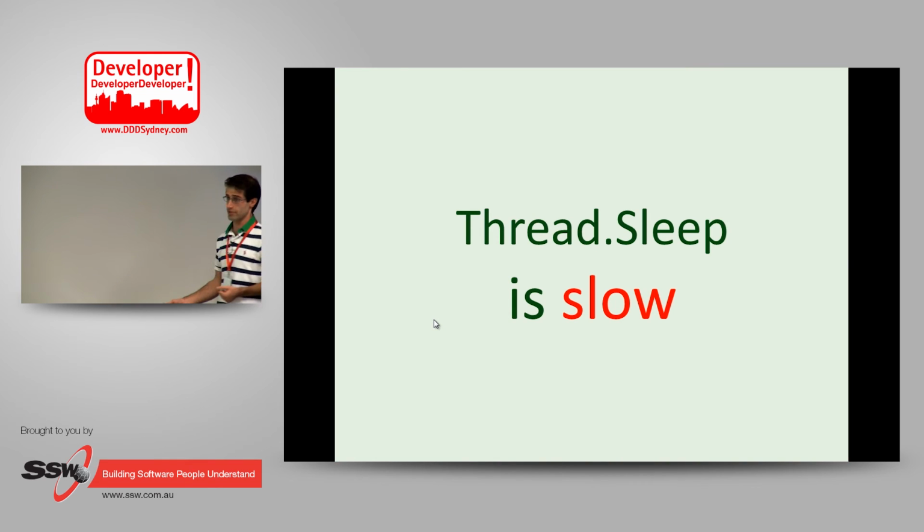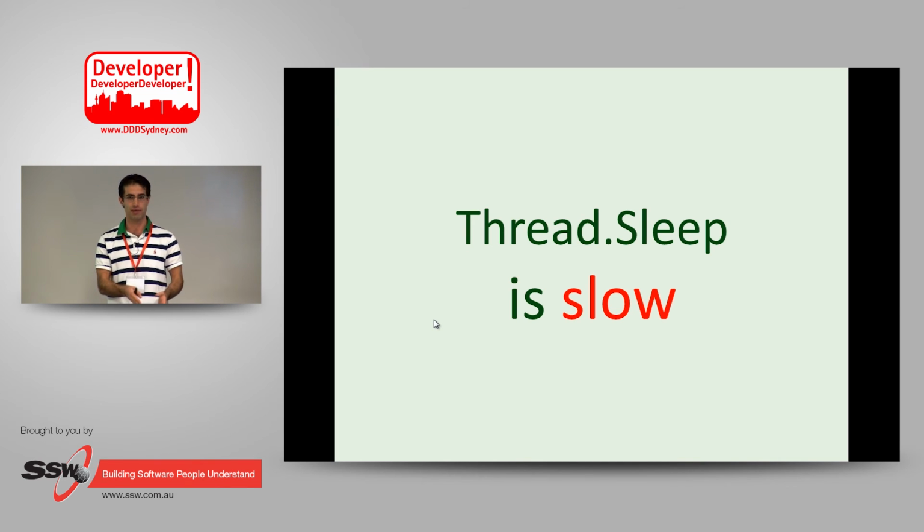One is thread sleep is slow. Why is it slow? I have to wait this much for this code to load anyway, so I'm putting this thread sleep, it's not going to be any slower. It is going to be slower for a reason, and that is maybe for this page to load, it always loads in 200 milliseconds. But sometimes when the network's slow or your database is overloaded, it takes 10 seconds to load. So you don't want to end up with broken tests.